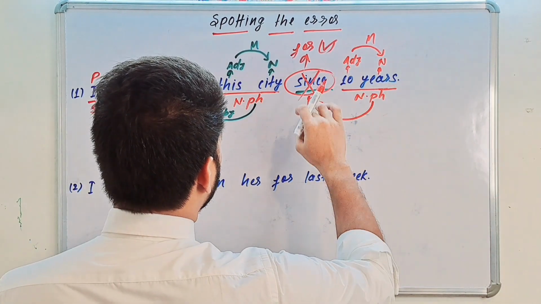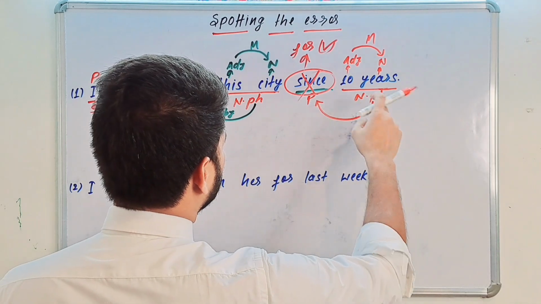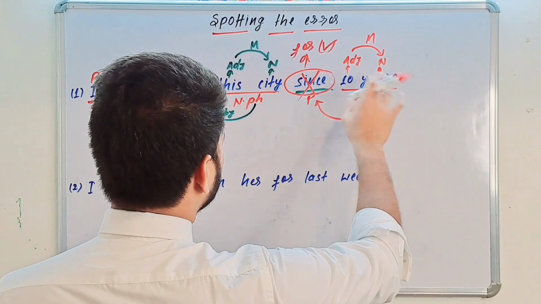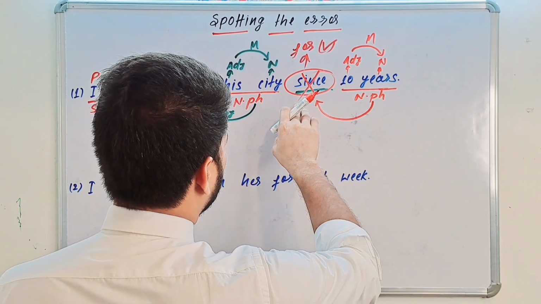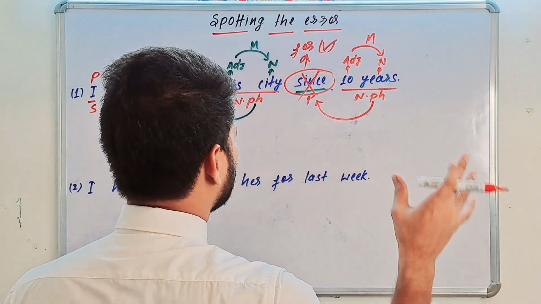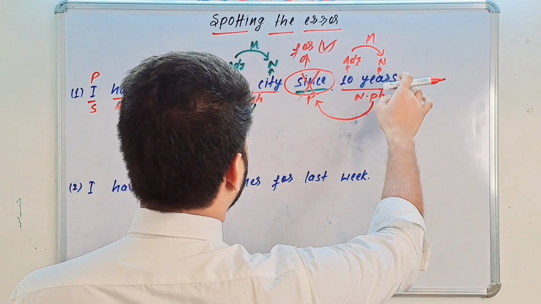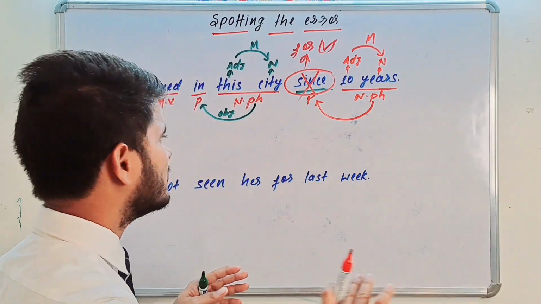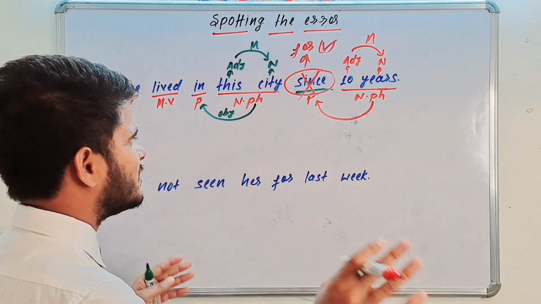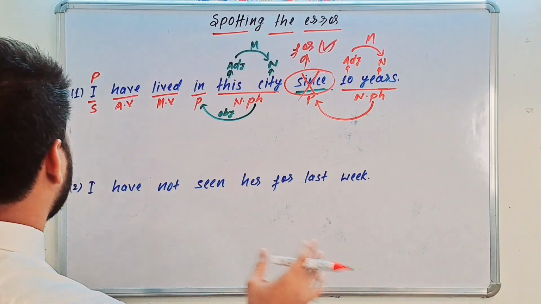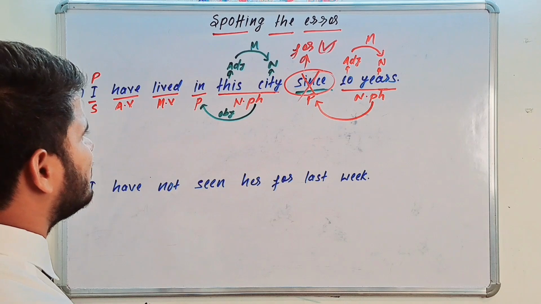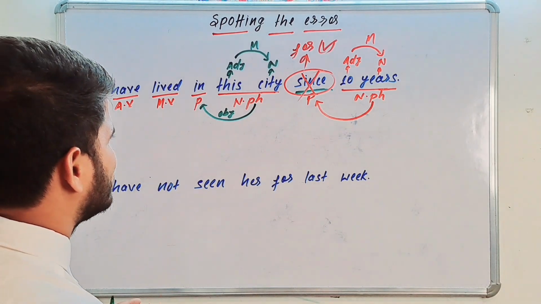Again, for and since are prepositions, and this is your noun phrase. The preposition is followed by a noun phrase, so 10 years is the object of the preposition. Here 10 years is a noun phrase, and 10 is a numeral adjective of number qualifying the noun years. No doubt, I spotted the error part: use for in place of since, and now the sentence is right. I have lived in this city for 10 years, for 5 years, for 5 months, etc.